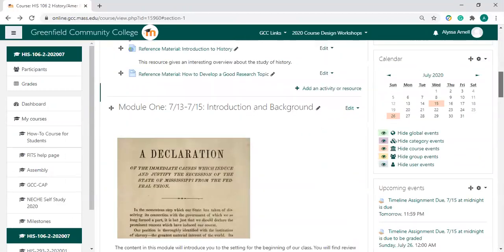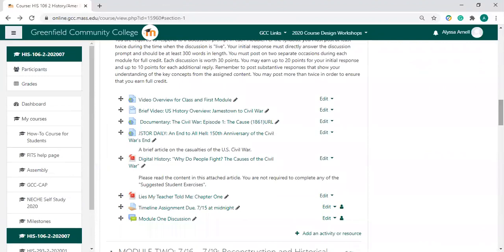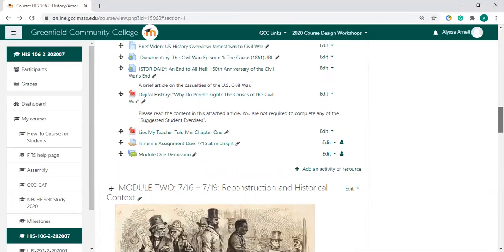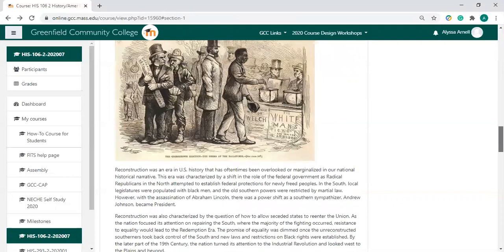So that's the ways in which I add just resources from outside. And again, I'm layering them, right? So that there's different types of resources being included so that I can pull in different learning styles. In my module 2, we are talking about Reconstruction, which is a hefty and loaded conversation, really, about racism and federal government and political parties and the North and the South.